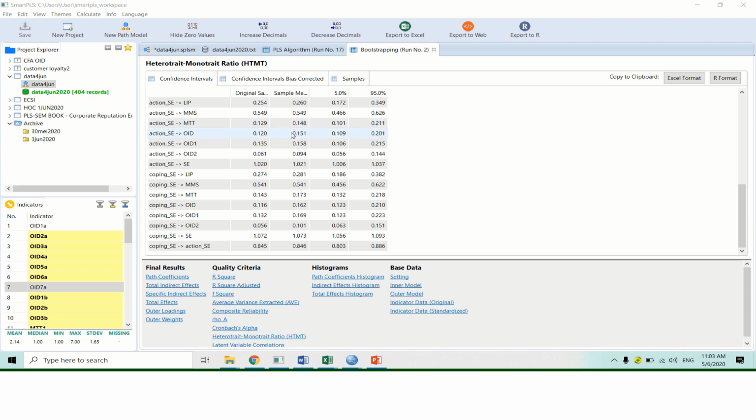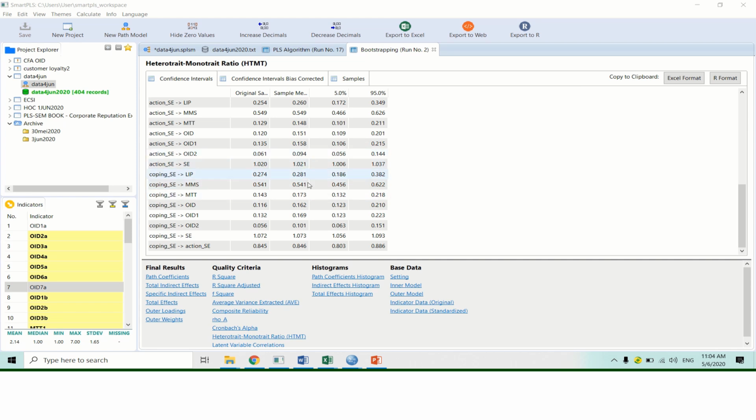After I finish the bootstrapping, we look at the value for the confidence interval. Since I have the second order construct, and my dependent variable has the higher order construct, I will use the repeated indicator second stage approach.